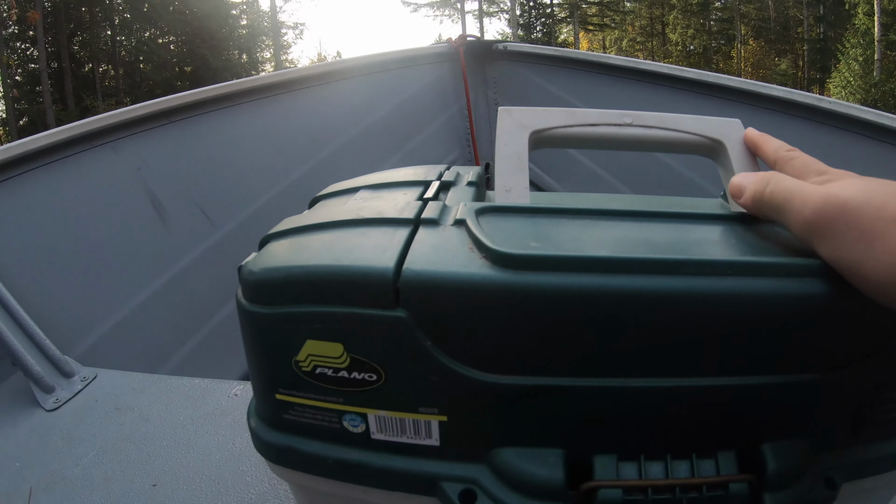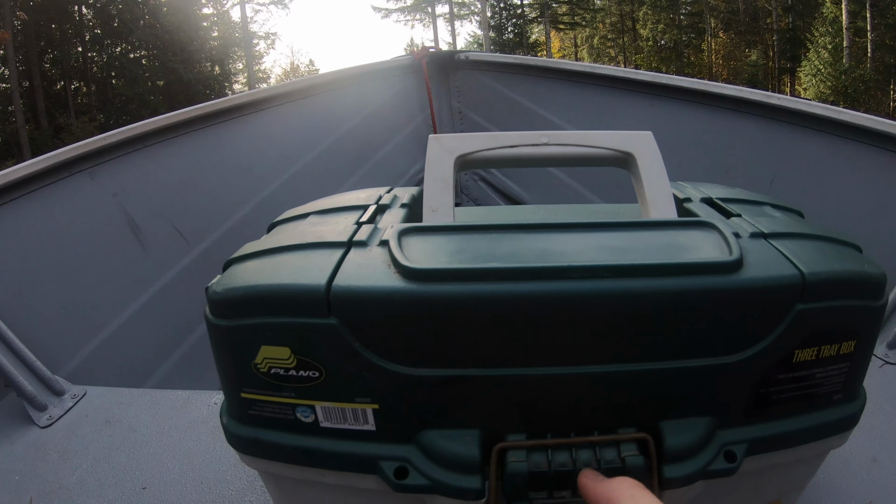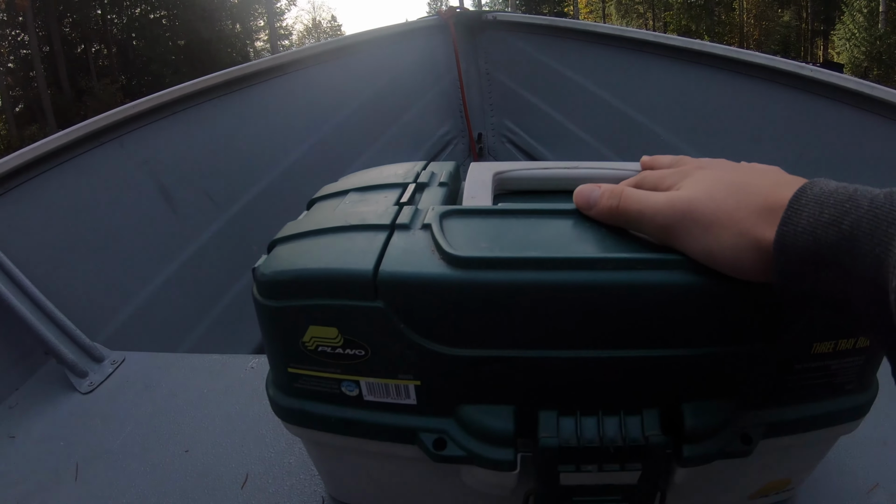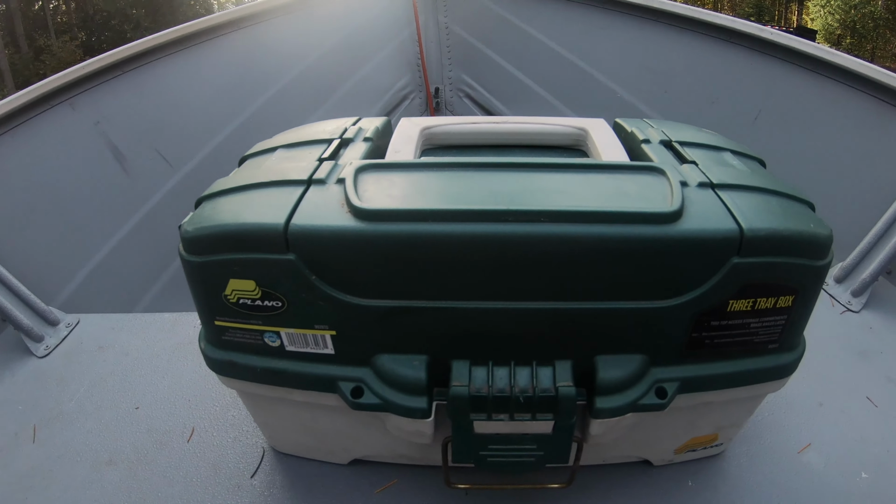Okay guys, so for the tackle box here, I got the Plano 3-tray box. This is an awesome tackle box. It's got the brass lock on it, which is super helpful. Just a really high quality box. Great box for the money.